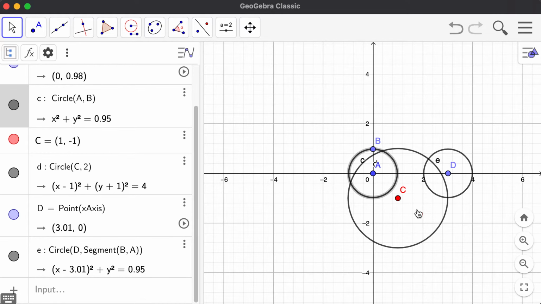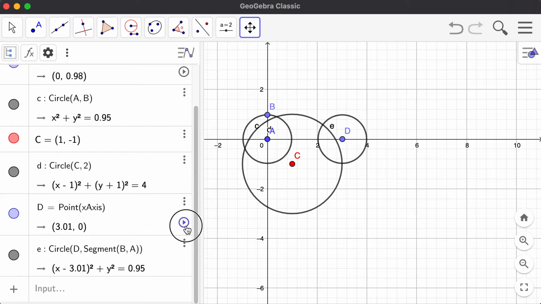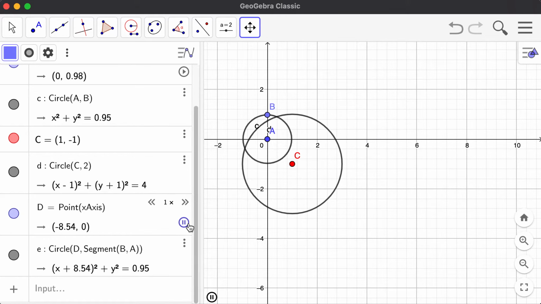So again, that's it. Very near to a unit circle. Okay, now let's try to play this. It will go around on that x-axis of ours. So it goes through the origin. This works well with figures on the x and y axis. So notice that point B is on the y-axis, and point D is on the x-axis.